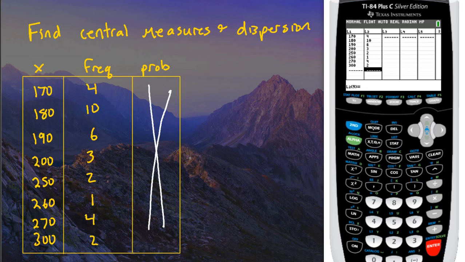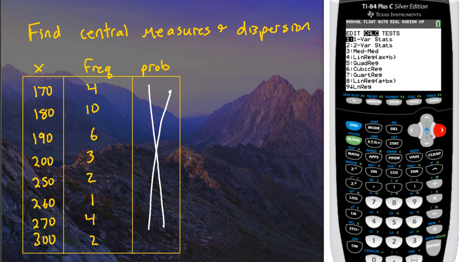All right, so I have my data in, and again, I'm going to press stat, go over to calc. I'm going to do one variable. And my list 1 is my list that has the data. But now I actually have a frequency list. And I'm going to tell it by pressing second stat, which brings up our list.